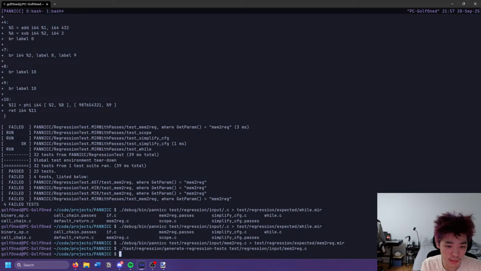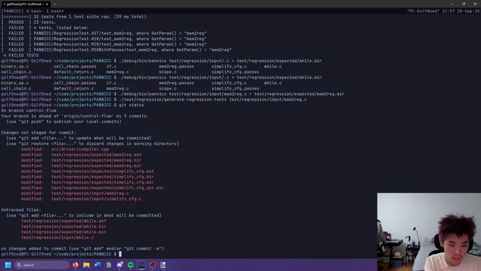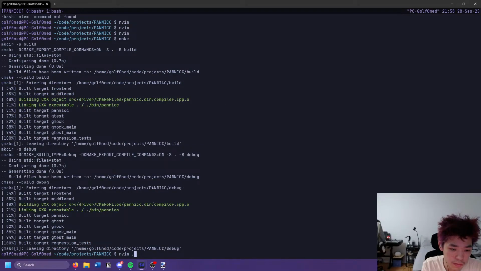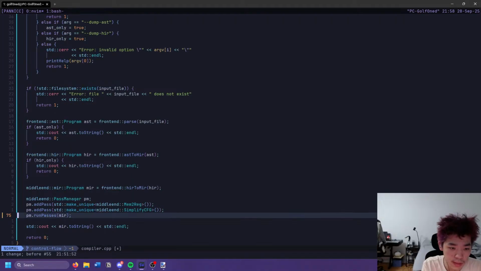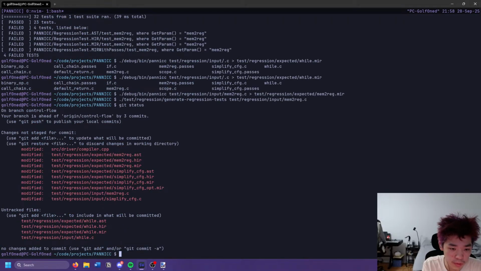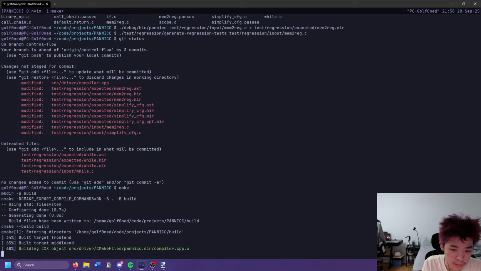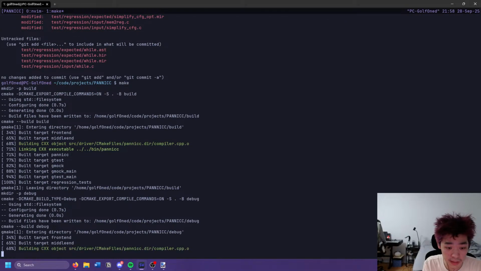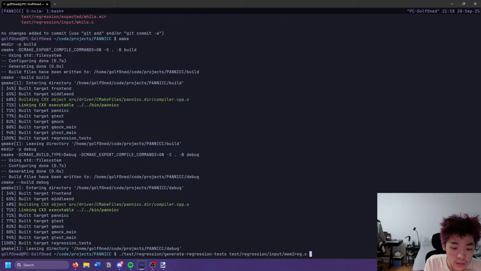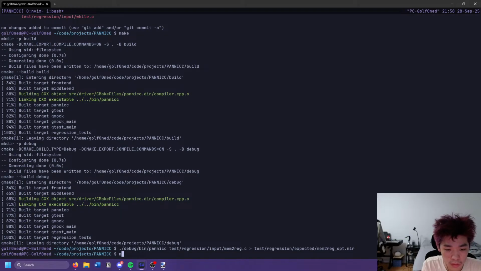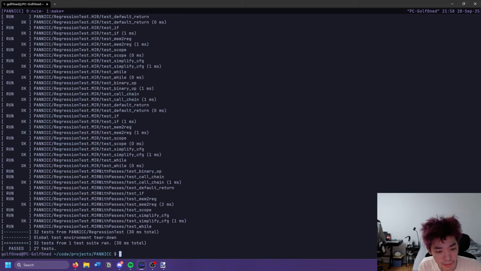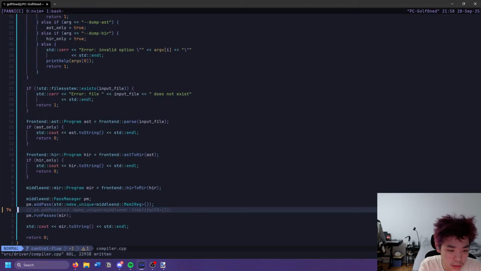And then the last thing we want to do is only run mem to reg, and then put that in its own little file, and reg opt mir. Okay, now if we test, it should be running. Yippee. Okay.